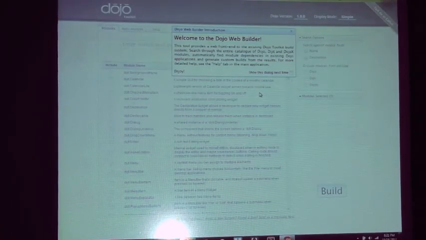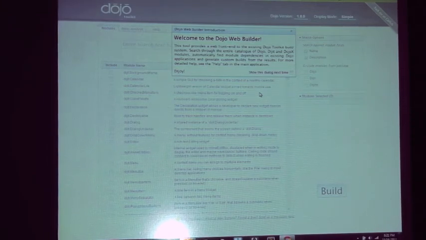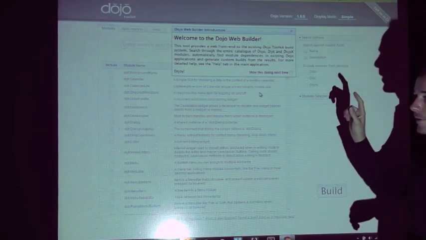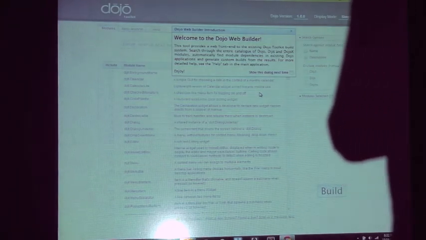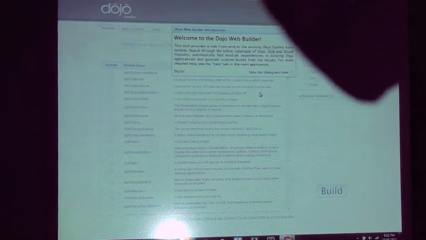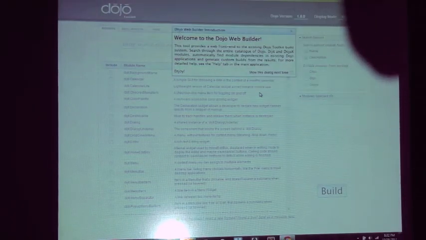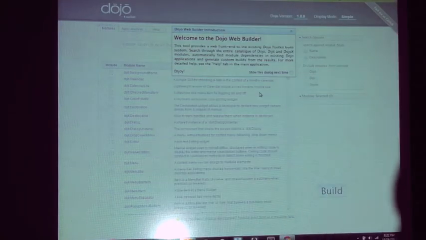Sure. It's a great question. So all that code you saw me show today, if you were to deploy that as is, it's not a good idea, because it's not built. The nice thing about Dojo is they actually have a web builder. This is really cool. You can just come to the website, give it reference to the files you're using, and it'll go through and look at all of the classes you're using, and it'll build that for you into one nice minified small file. So you just load that one file and boom, you're on your way.